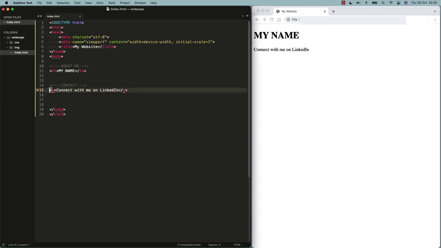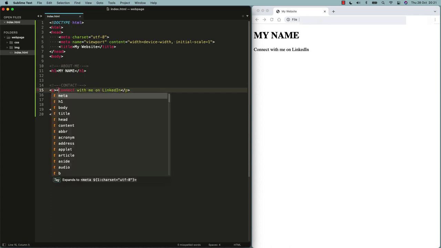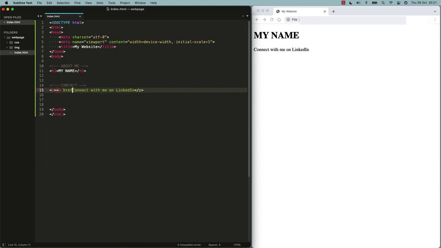Next, because I want it to be a clickable phrase, I will add an href. This is what you do. You type in the address.